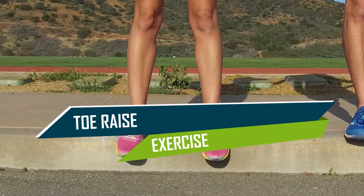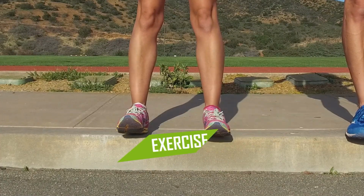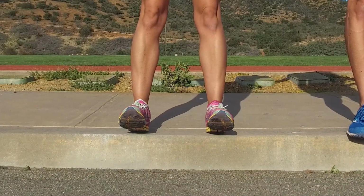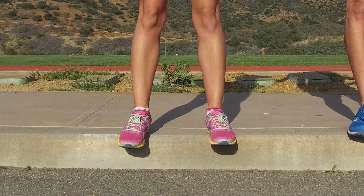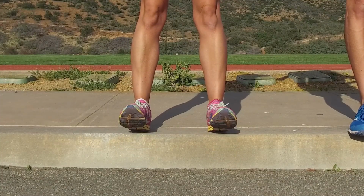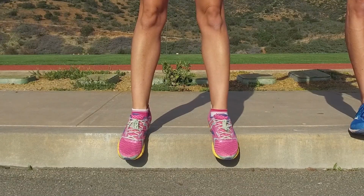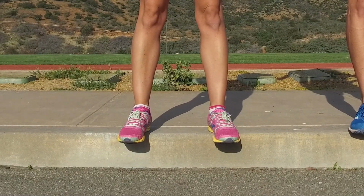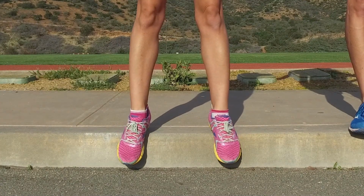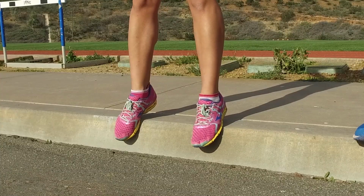The toe raise exercise is another good shin strengthening activity to help you land with your toe pointed and roll through toe off. Perform this more advanced shin exercise on the edge of a curb or step. Because balance is sometimes difficult when performing it, make sure you have a pole or wall to steady yourself. Facing away from the curb or step, place your heels as close to the edge as possible, taking care to remain steady. Pump your toes up and down as quickly as possible.